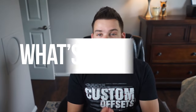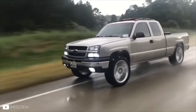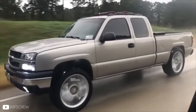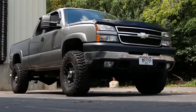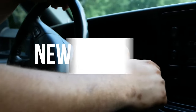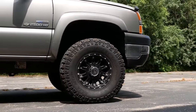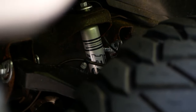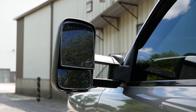So, 2003 Cateye Chevy — what's the deal? Well, this was really Chevy's first step into the aggressive-looking pickup truck scene. When everyone else was going with a more rounded design, Chevy had these angry and aggressive headlights that made the trucks look much sportier. New model year improvements included a host of interior features like heated seats and satellite radio, and some new mechanical features as well, like Quadrasteer, more horsepower — all that kind of stuff. But this isn't a Car and Driver review that's 17 years late, so I won't bore you with a laundry list of features that are all pretty much standard on today's trucks.